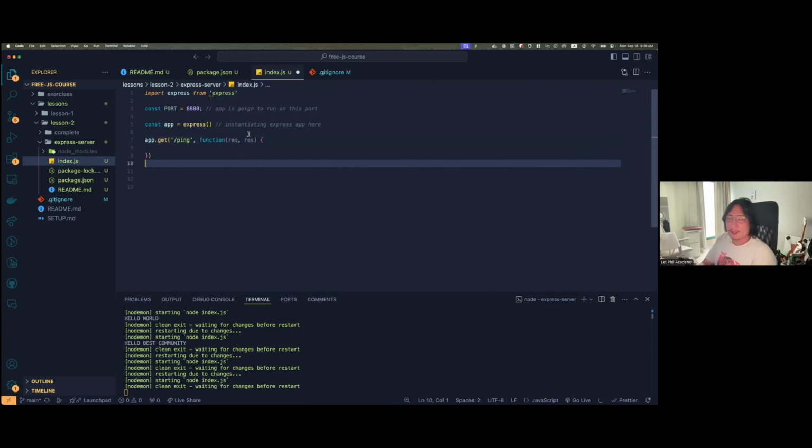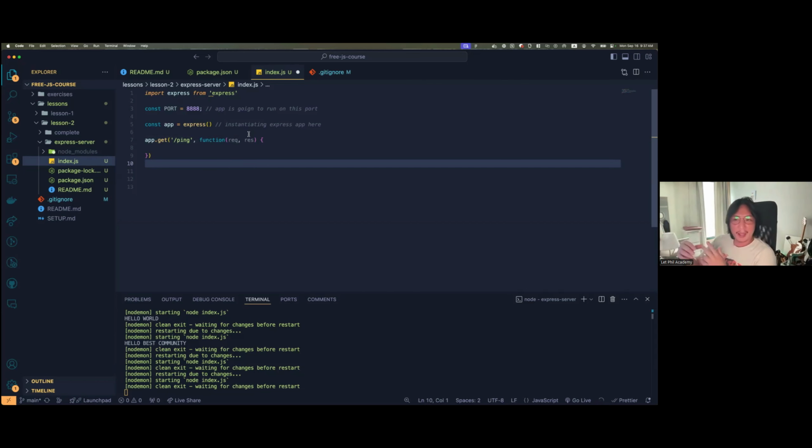So request is everything that the client is telling the server, and when the server is talking back to the client, it's using the res object, or the res argument. The request will hold everything from the client, right? Like where is this person calling from? Is there anything in the params or the body or the query? Basically this is how I think of the server.